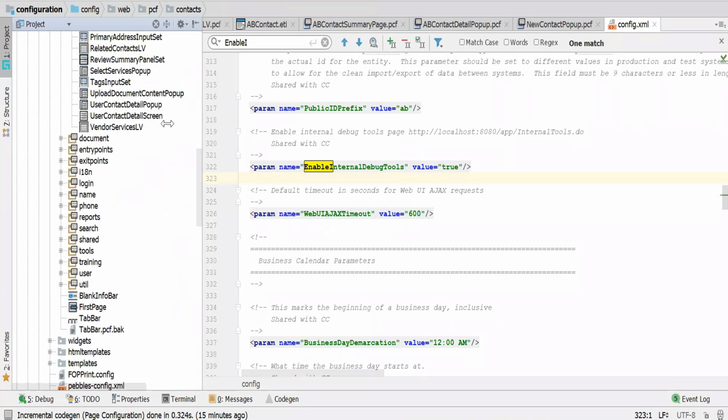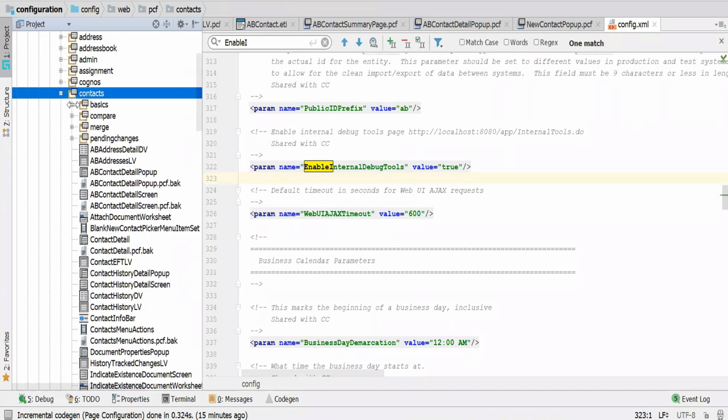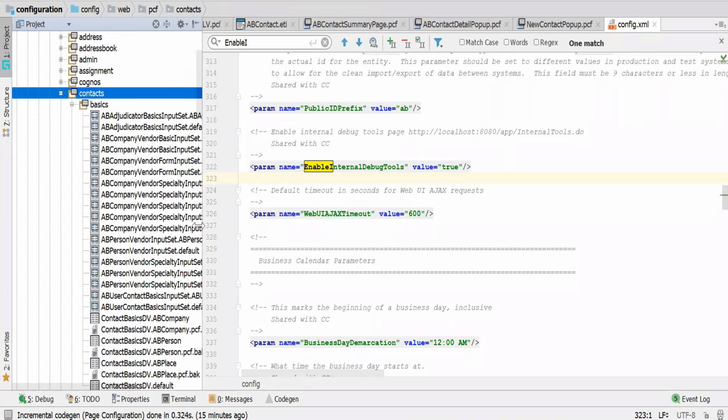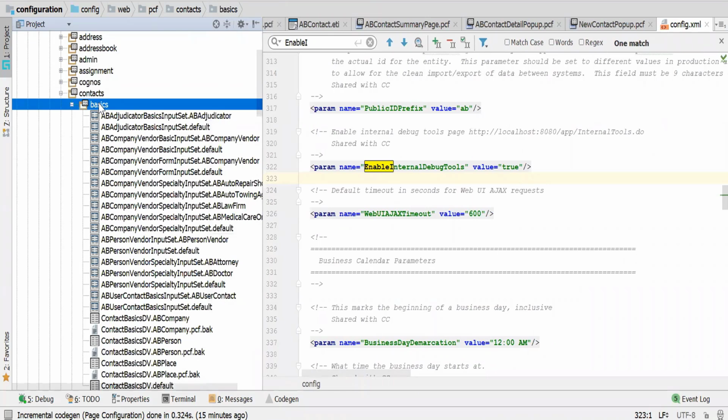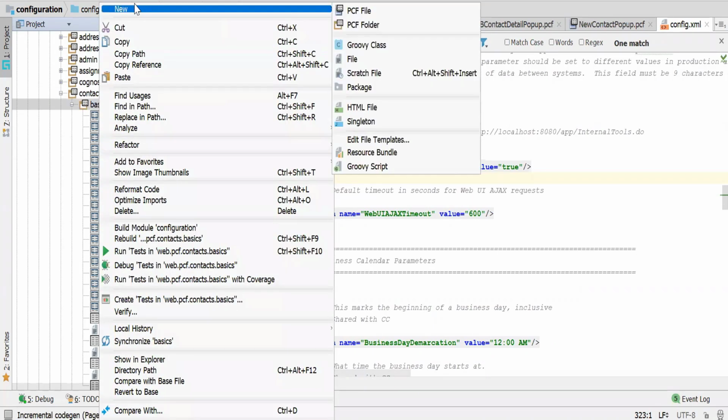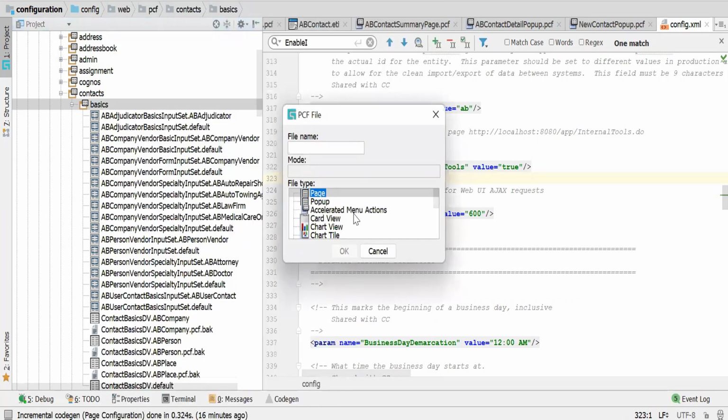So I'll go to the contact. Suppose I need to create a basic PCF file. I'll click on the package, right click, PCF file. And then from here I can choose the type of the PCF file.